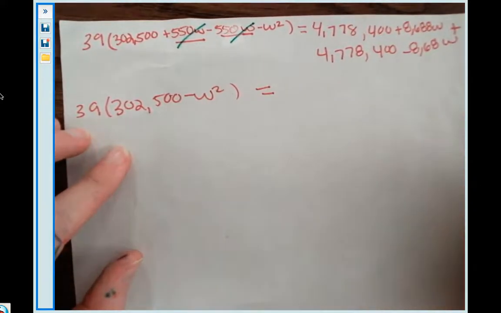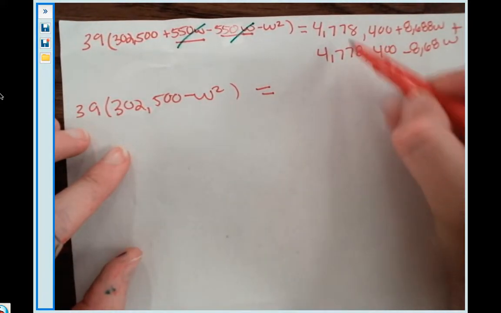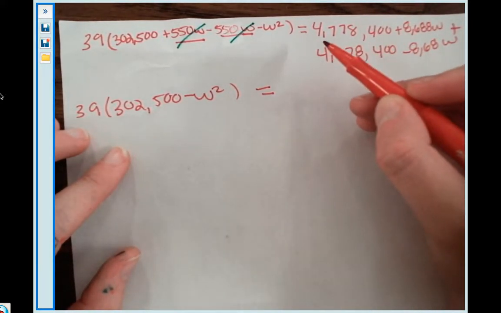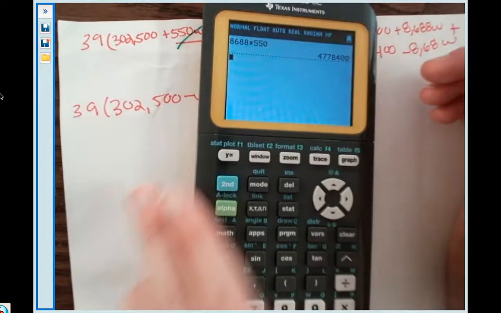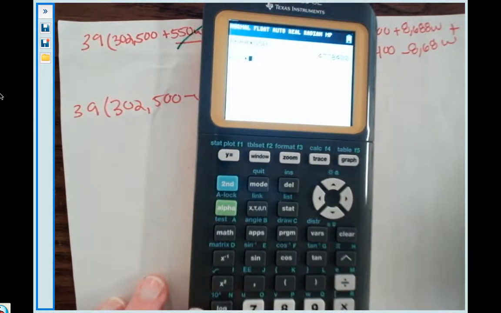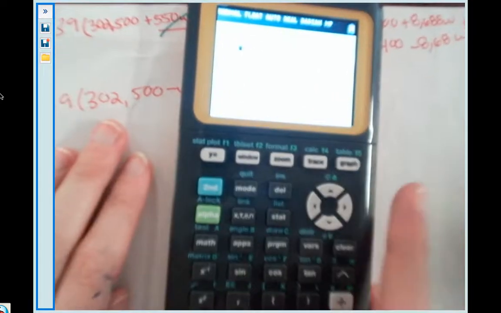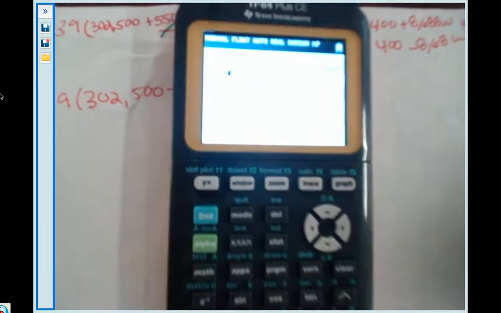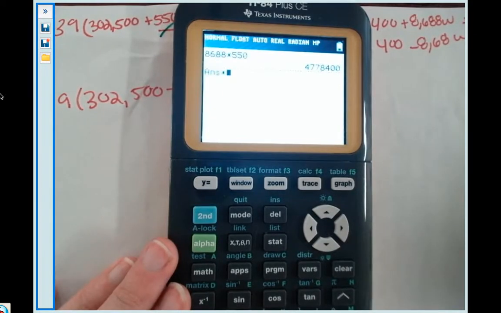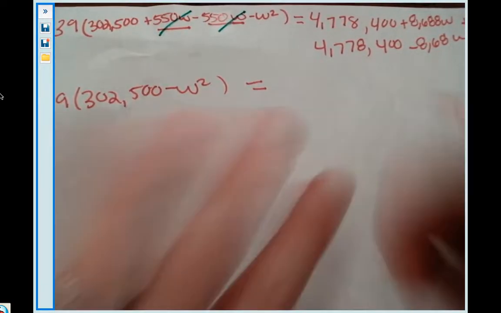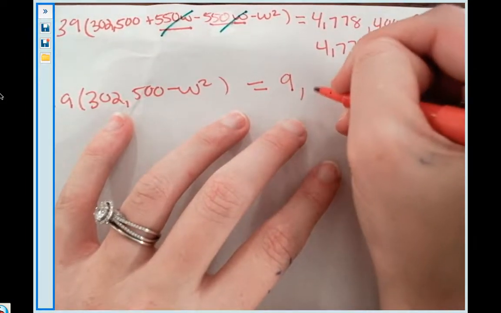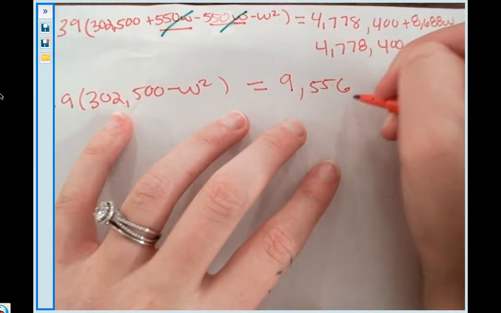All right, on this side, let's start combining like terms. So I'm going to have these two added together, my 4,778,400, which when you add these together, I'm just going to simply multiply what I had times 2 on my calculator to save some time. So times 2. It's going to give me all that. So 9,556,800. Jeez Louise. Getting big in our numbers.